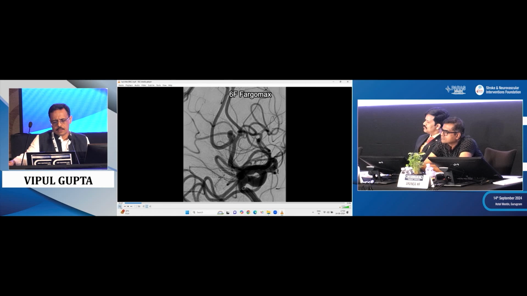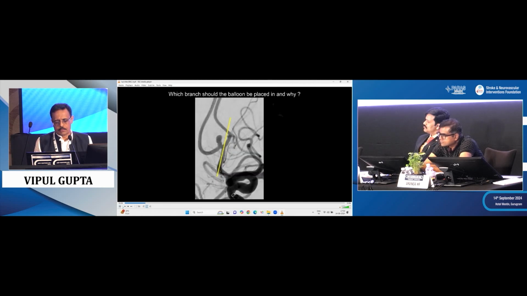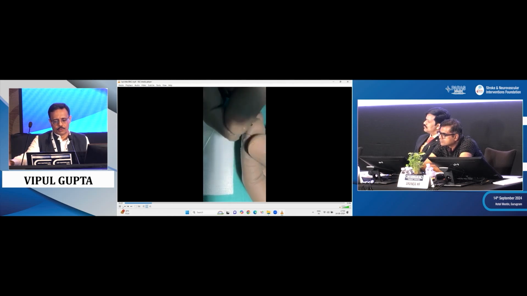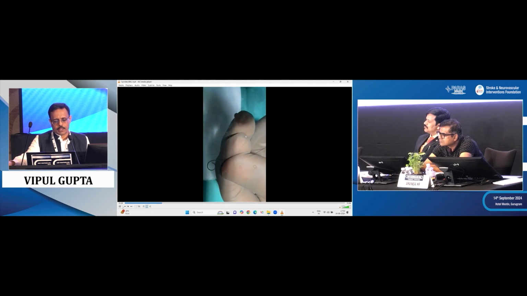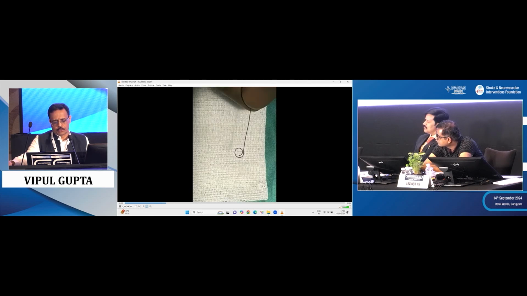All right. Another thing which I would like to show. The challenge here is to take the balloon safely in an angulated artery. As I showed, we're just trying to show. I always use the needle to shape the Synchro. We form that pigtail shape, which we are very fond of, and we rotate my finger around it to give it a very, very tight pigtail-like shape, which I find very useful to catheterize. Then after that, it's not a problem.